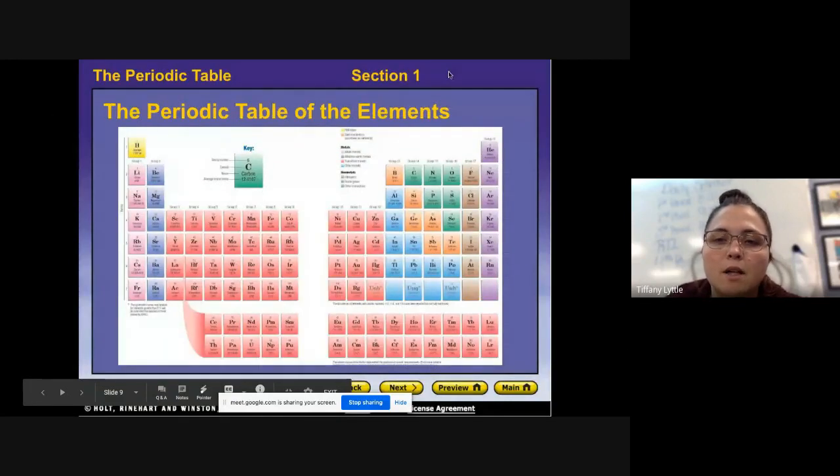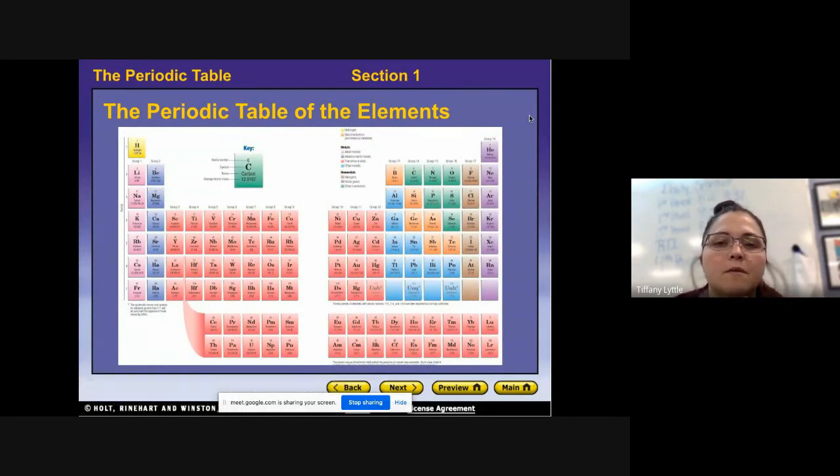So this is the periodic table. We should be getting familiar with the periodic table because we use it almost every day in class. But now we're looking specifically at what it tells us. First off, we need to know that the columns are called groups. And so we have group 1, 2, 3. They go in order, all the way up to 18 groups. So there's 18 columns. We also need to know that the rows, so going across, are called periods. And there are 1, 2, 3, 4, 5, 6, 7 periods.